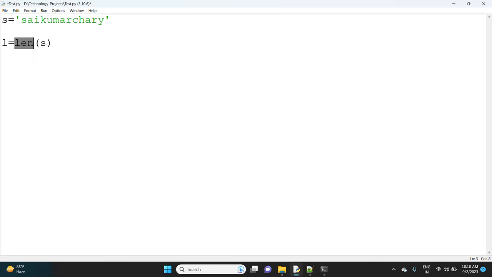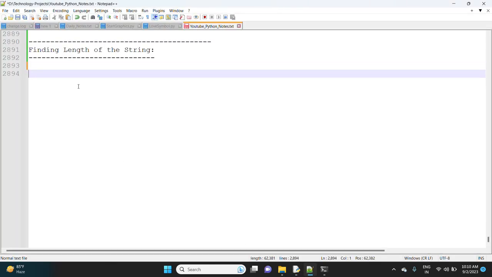Length is the inbuilt function and we are passing the parameter s. It is going to get the length of this string, and the return type of L is an int type. Clear, right?